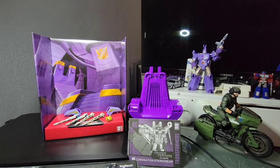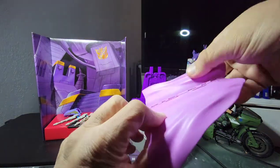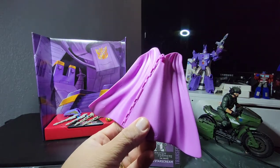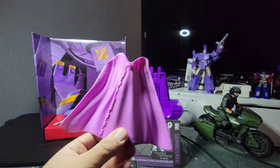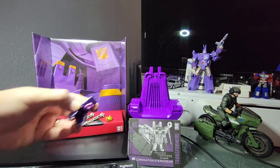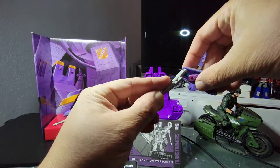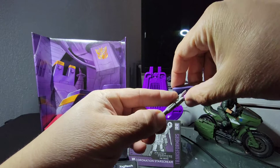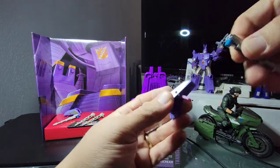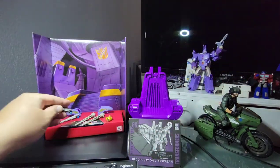What all do you get with this nice set? You do get the cape, which folds out to be wider. Looking at the back all opened up — it's going to stick on one peg hole in the back of Starscream. It also comes with two shoulder pylons and an extra accessory bit. I think this piece is used to display his blasters off of his arms. Just be really careful with it — it's not super thin but you don't want somebody breaking it.